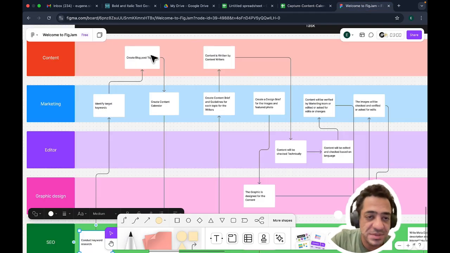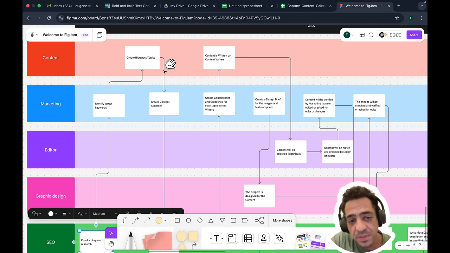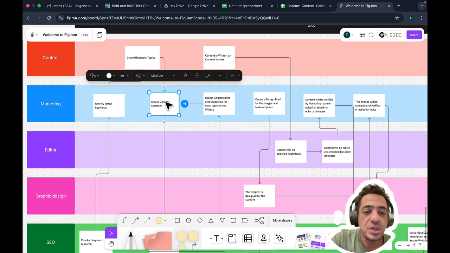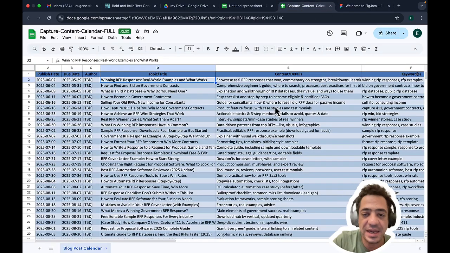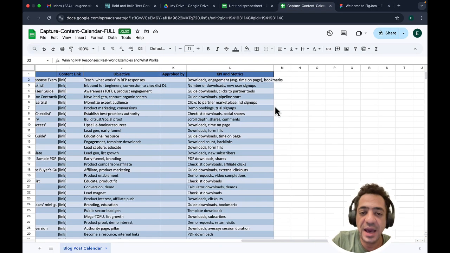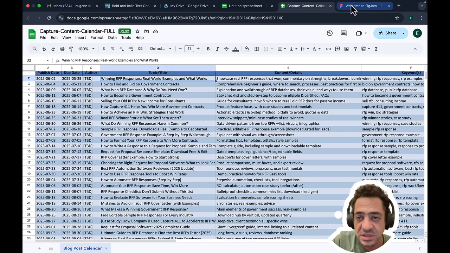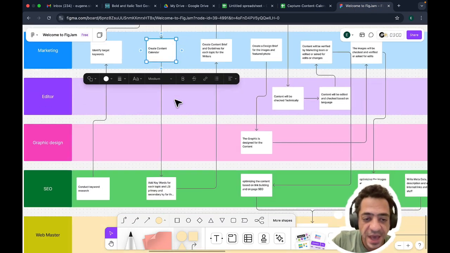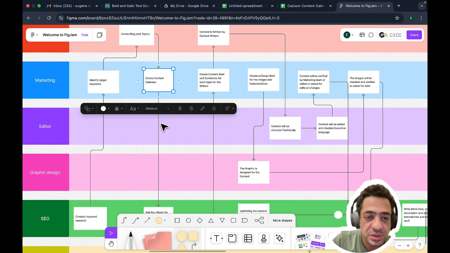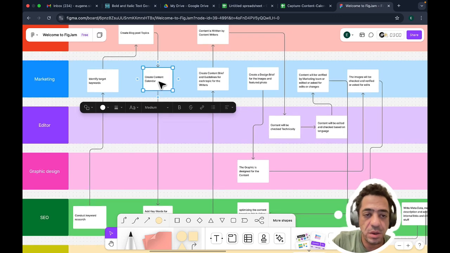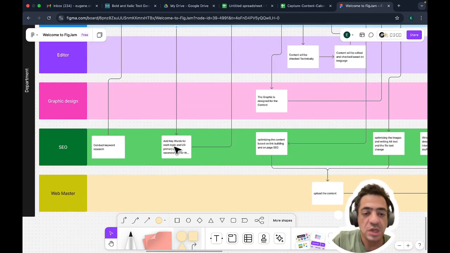Then your content team is going to carry the topics, and then based on that, this will be referred back to your marketing team. Your marketing team at this stage will carry a content calendar. This is the content calendar that we had an insight into, what it looks like, and when the calendar is ready, we're going to make sure that we are targeting the proper keywords.